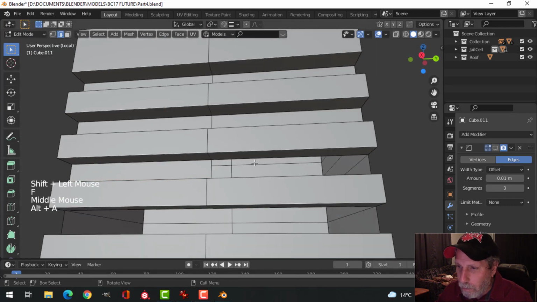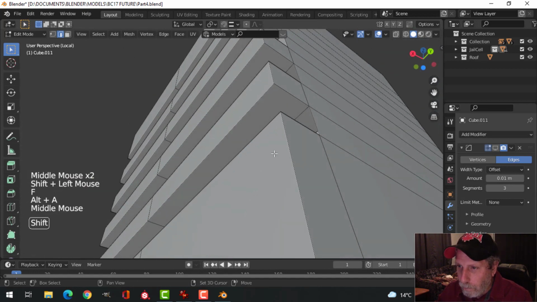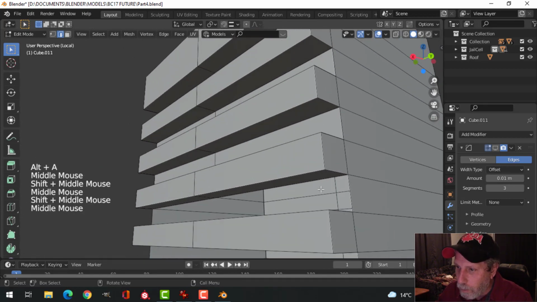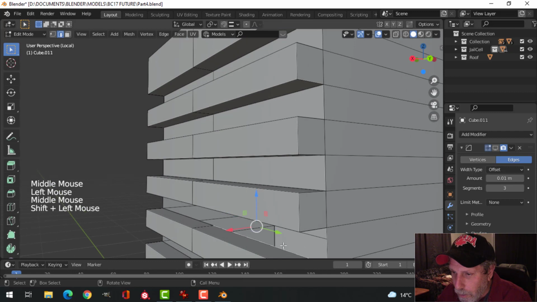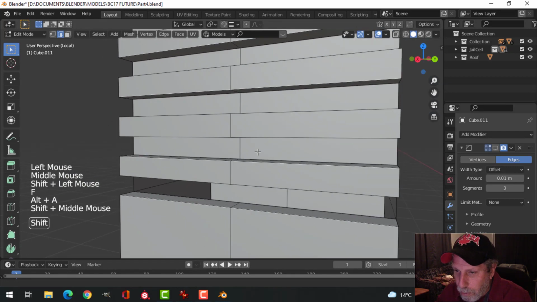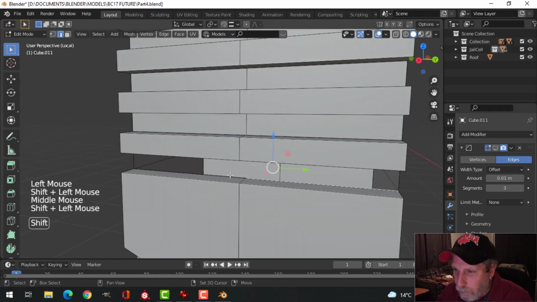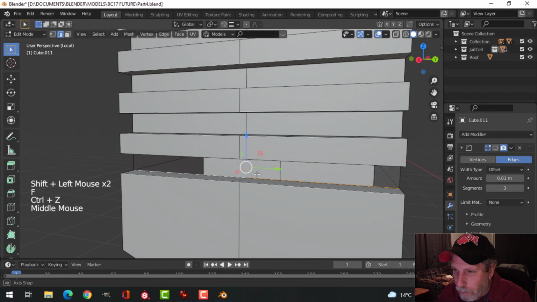I think this is what I wanted to do. And just bear with me while I do all this stuff. I don't know, maybe I can be selecting both edges at the same time. I don't know. Let's see if I do this. No, separately.